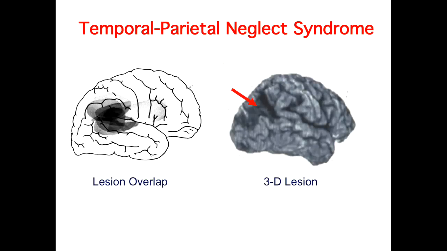Again, here's some of my cases from a long time ago. This is how we used to show lesions in old papers. We didn't have CT even. We would just overlay them on a brain. Here's an actual 3D of a patient with a lesion in the temporal parietal junction. And this is a pretty old MRI scan, because if you look carefully, the way you can tell it's old, first it's grainy, and the detail now is much higher in terms of the pixel resolution. But grainy could be because the patient's moving.